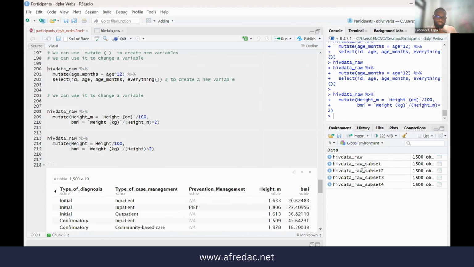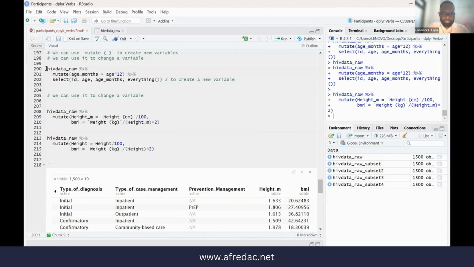In every step, we created a new subset because we don't want to manipulate our raw data, but we can just create other subsets of this raw data. So just in case there are some bugs in our code, we can retrace our steps from the beginning to where something happened which led to an error. Okay, do you have any questions on what I've just explained?